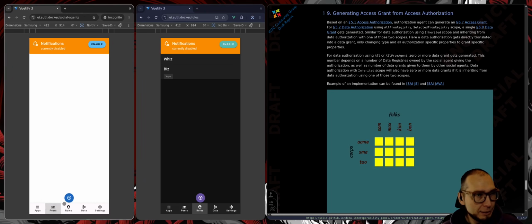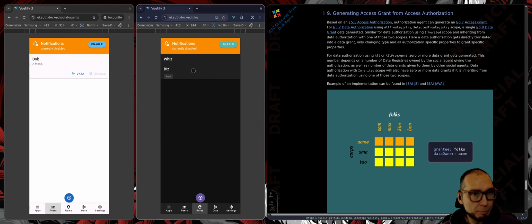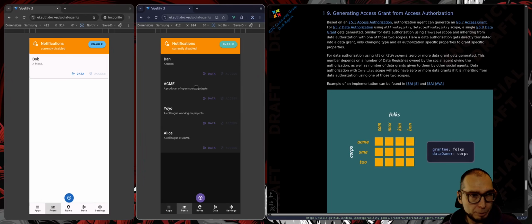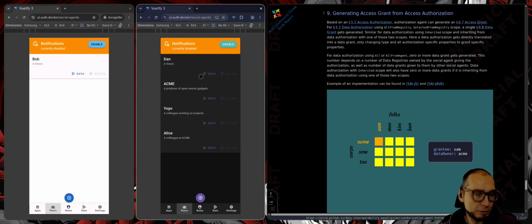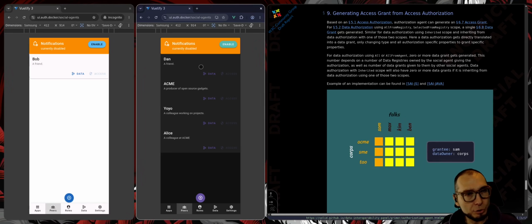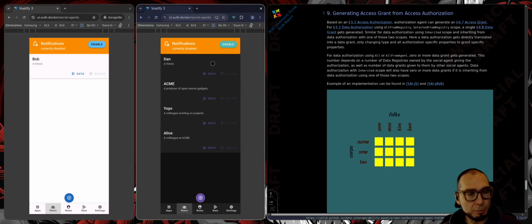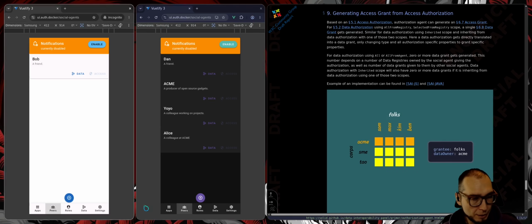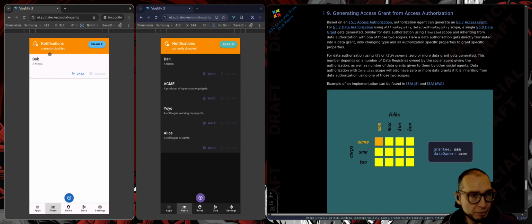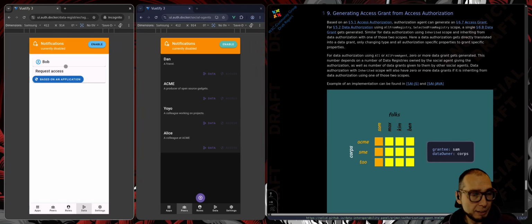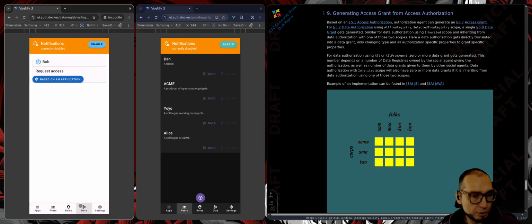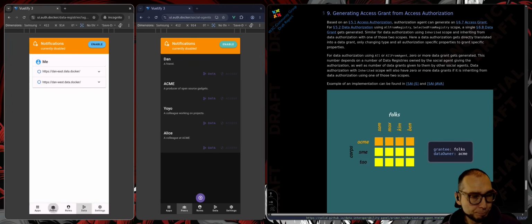Now we can see Dan and Bob have a pre-established relation. You can see the video on invitations to see how you can establish a relation with a social peer. Dan doesn't have any other access, doesn't even have access to Bob's data. They have a relation, but no access at this moment.